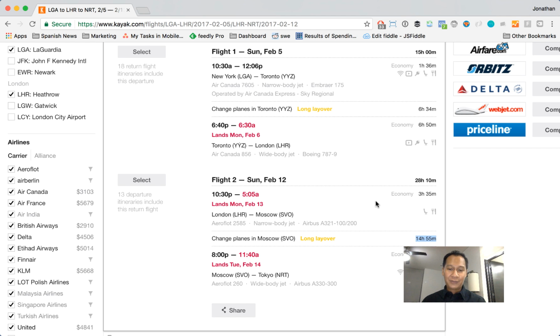Now, as far as the trip in Moscow, you can definitely do this leg if you're thinking about doing another stopover in Moscow, but in this example, you may be doing just an 8-hour layover. Well, you're going to be sleeping for about 8 hours, and then you get to see the city for another 8 hours. So, well, in this case, it would be 5 hours of sleep and maybe 8 hours awake checking out Moscow.